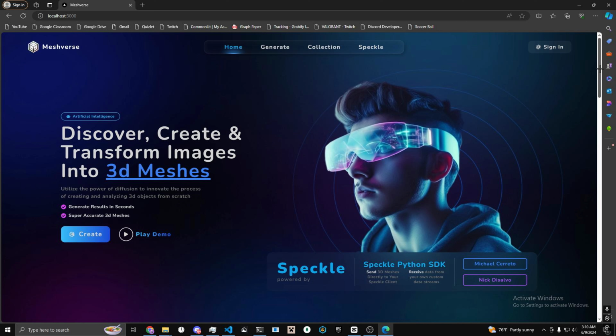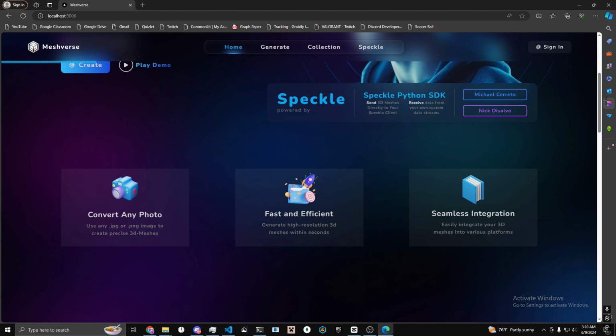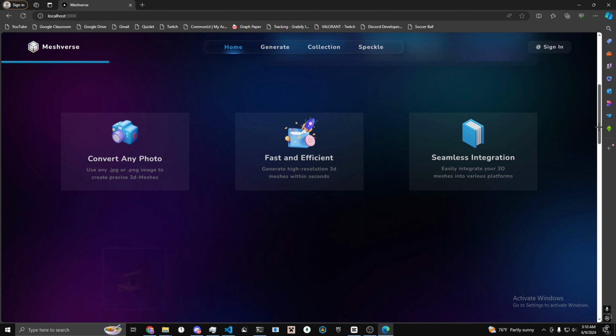For our project, both Nick and I created an end-to-end pipeline that allows users to generate their own custom state-of-the-art 3D meshes that can be generated and integrated into Speckle with just a few clicks of a button through our state-of-the-art, user-friendly web application. Our inspiration for this idea stemmed from observing one of Speckle's primary goals, which is facilitating the seamless exchange of intricate geometric and attribute data among diverse software platforms like Revit, AutoCAD, Blender, and many more.